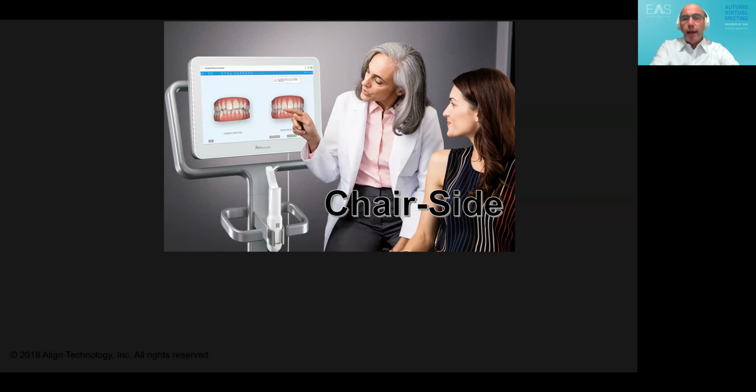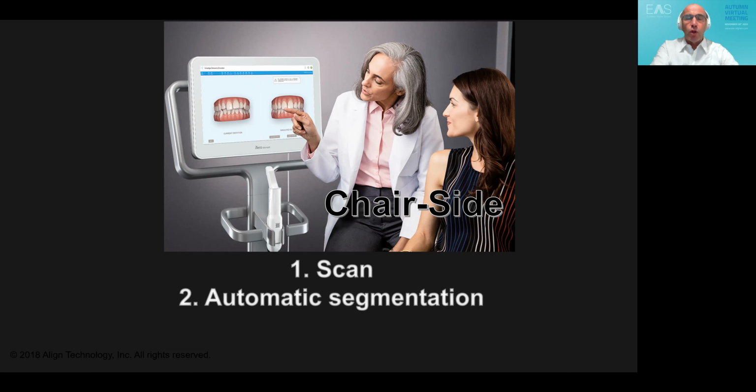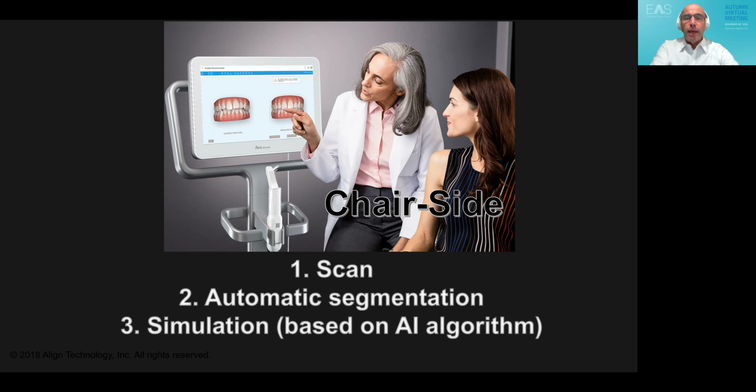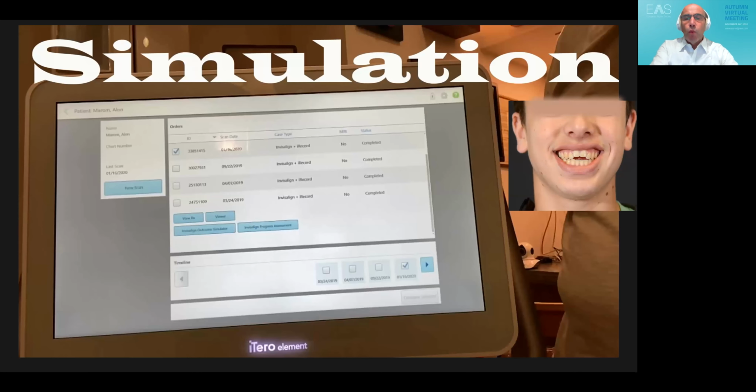But if you do it with iTero, like I do in my office, I do it chairside, meaning I scan, I click on automatic segmentation, and then I get my simulation. And remember, the simulation is based on an algorithm that actually gives you a suggestion of what we should do.